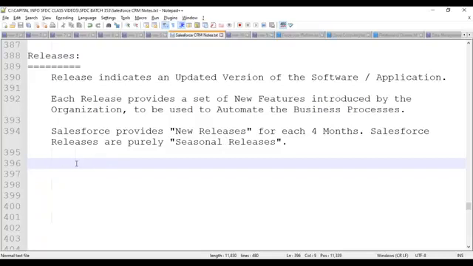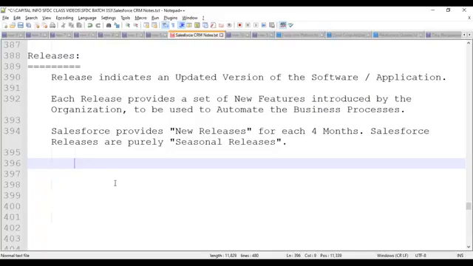Now, let's see what are the various releases provided by Salesforce in each financial year. Let's see practically, one by one, and what kind of features they will introduce in each release. What are those release dates also, I will show you practically.